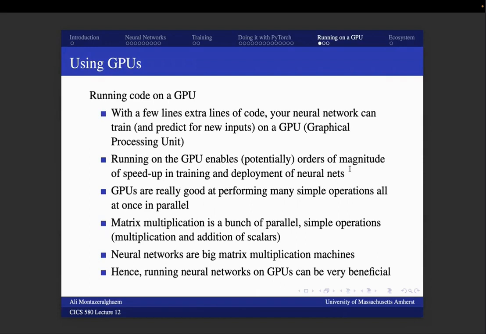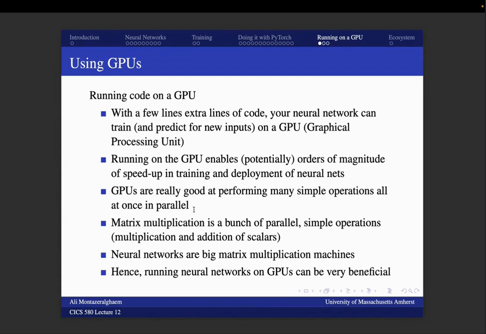For example, for a large neural network, the difference between the time on CPU and GPU can be 1 day. That's huge. Running on a GPU can be so fast, and training of the model is so fast on GPUs.